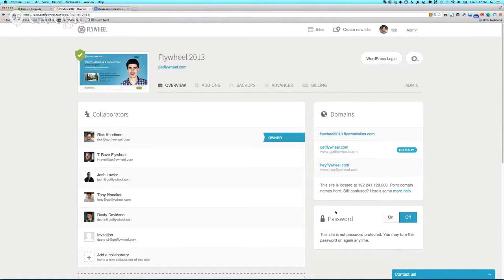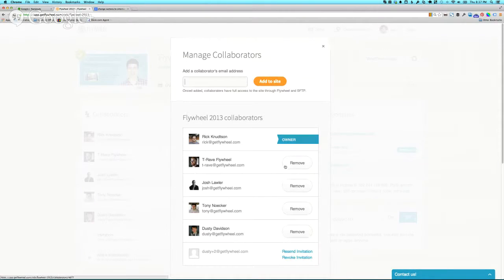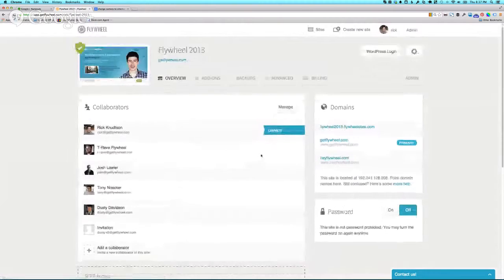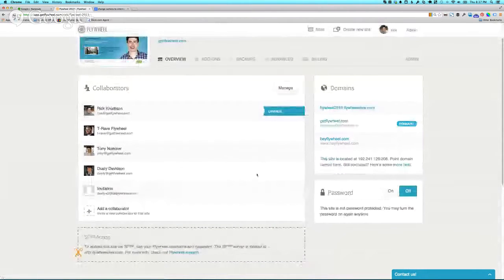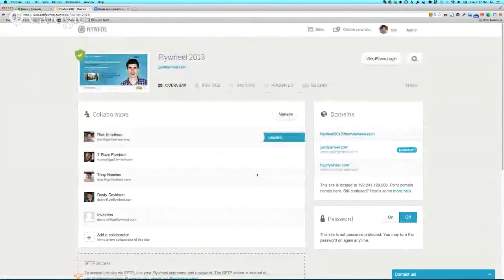And every account on Flywheel also comes with an SFTP account. So again, you don't have to create SFTP accounts or share passwords for logins when you're working with collaborators or contractors or teammates or whatever. And it's also easy to remove anyone. If you're done with them on the project and they don't need access anymore, you can easily remove someone from the project, and they'll no longer have access from both their dashboard on Flywheel and via SFTP, which is pretty cool.